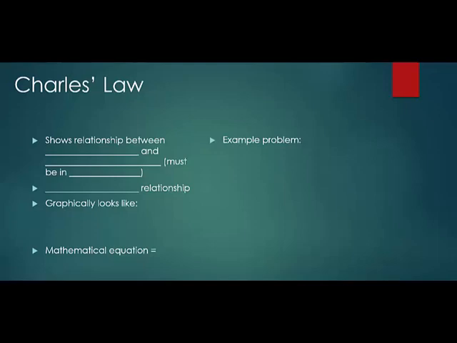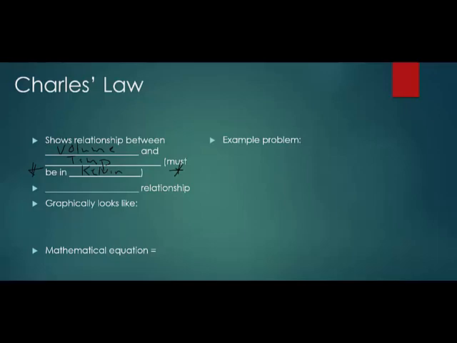Okay, now back to our laws. The second law I'm going to talk about is Charles's law. Charles's law is a relationship between volume and temperature. And the temperature must be in Kelvin. That is extremely important. Before you plug any temperature into any equation in the gas laws, you need to make sure that you change the temperature to Kelvin, because we don't want to have any negatives. Kelvin's the only one that doesn't have negatives, because absolute zero is 0 Kelvin, or negative 273 Celsius, or very negative Fahrenheit. That could definitely mess up our calculations. So we always make sure that our temperature is in Kelvin.